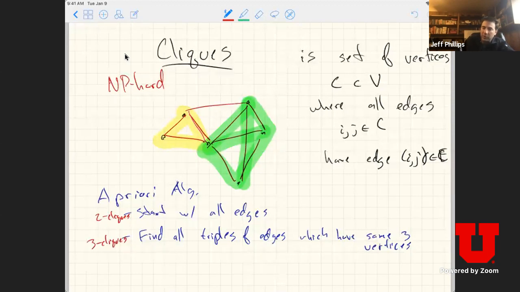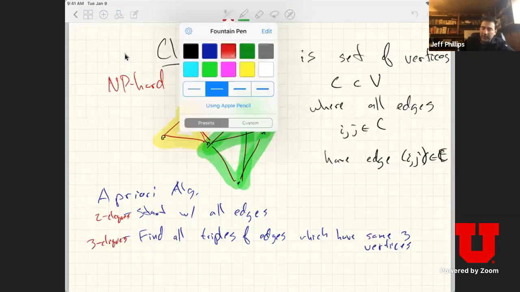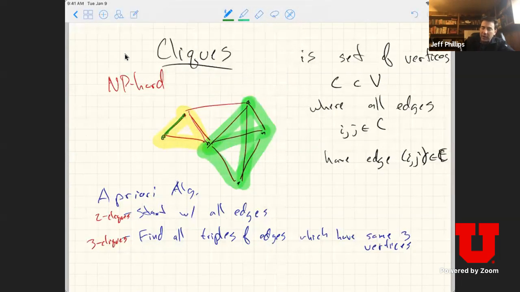So I enumerate: I start with an edge, right? I'm going to start with an edge here, and then I'm going to look at the two vertices, and if this has an edge, then I check this third one to see if it forms the complete picture. So for every edge, I pick a vertex and I enumerate all of its other edges, and I check to see if this thing then goes back to this other thing. And that's how I find all the three cliques. And then I do a similar thing for the four cliques.